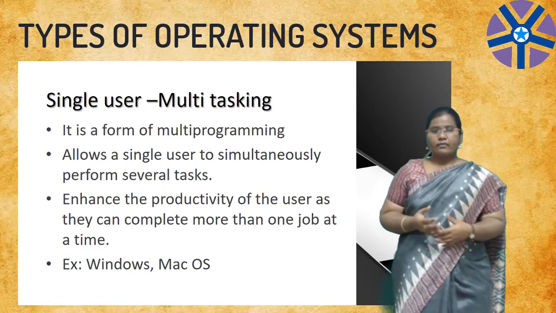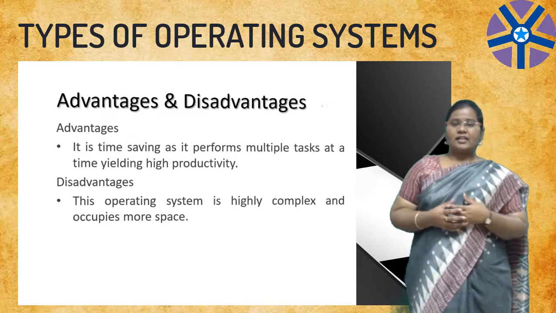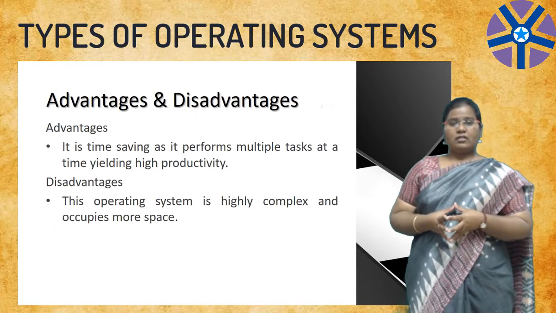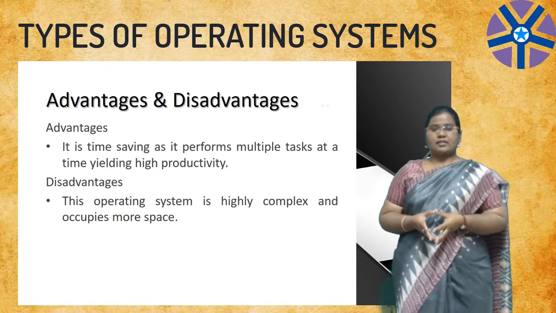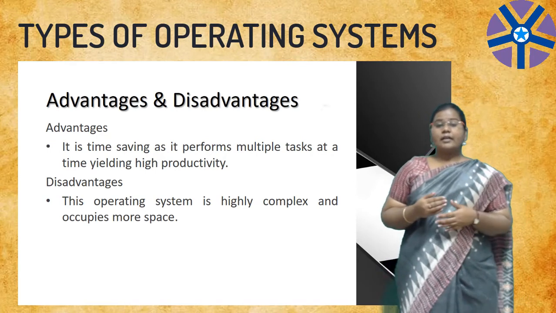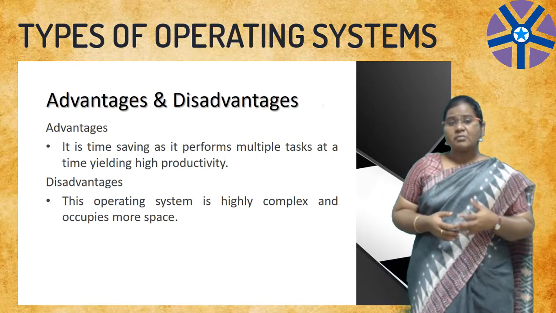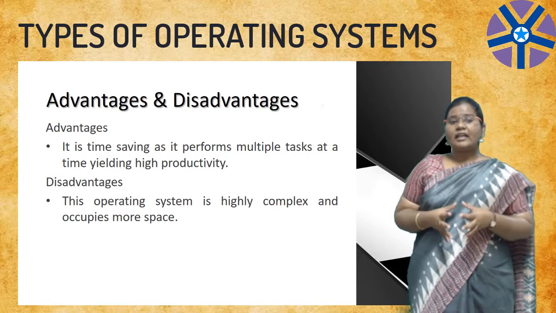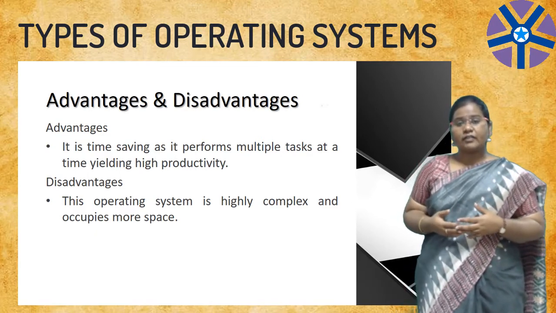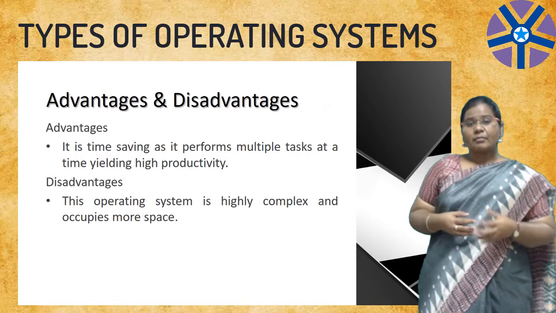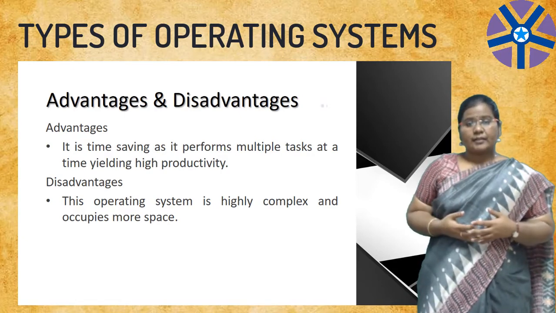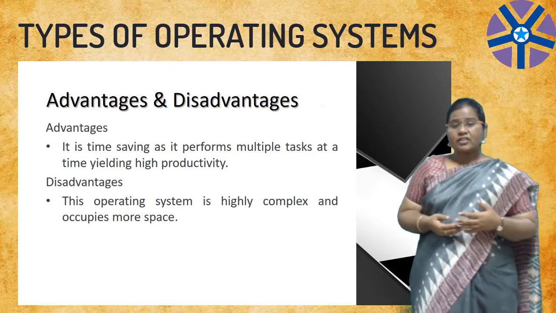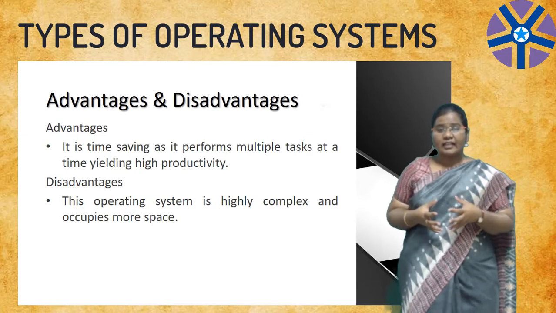So next we'll see the advantages and disadvantages of this multitasking operating system. In this it gives the time saving. It performs multiple tasks at the same time, yielding high productivity. High productivity in the sense within less time, yielding more results. Okay, and the disadvantage is the operating system is highly complex.